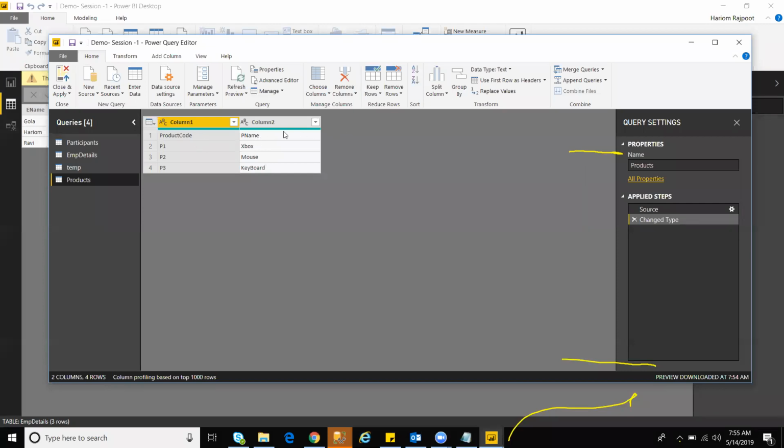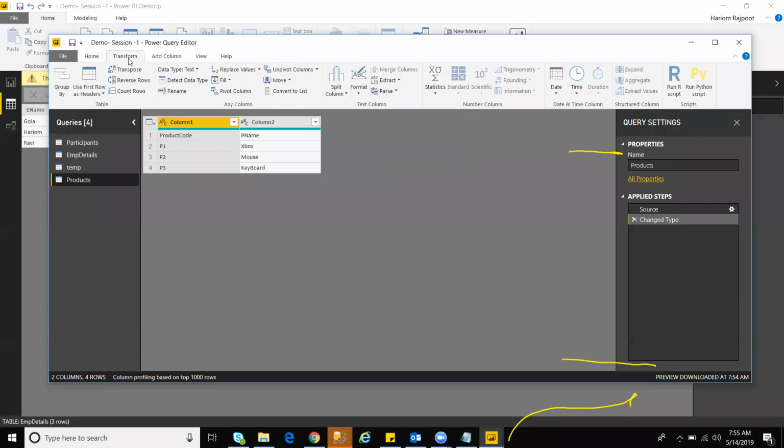So you can use options like keep rows, remove rows, remove bottom rows. Okay, use first row as header.